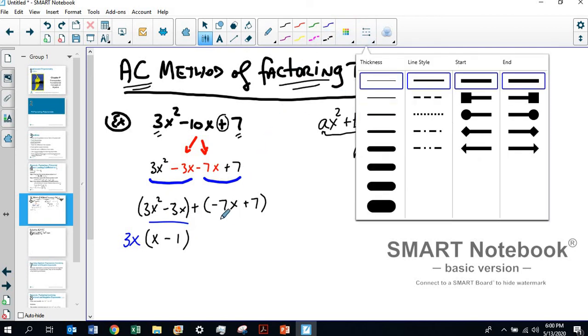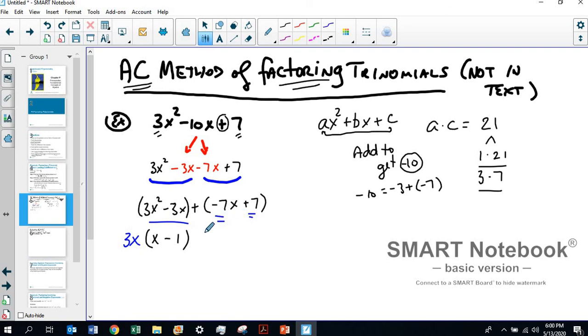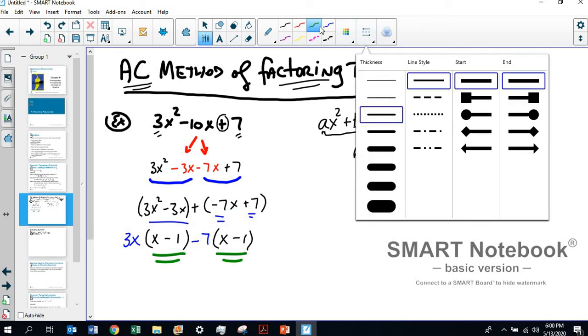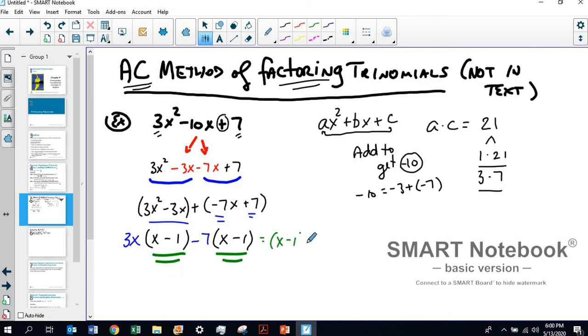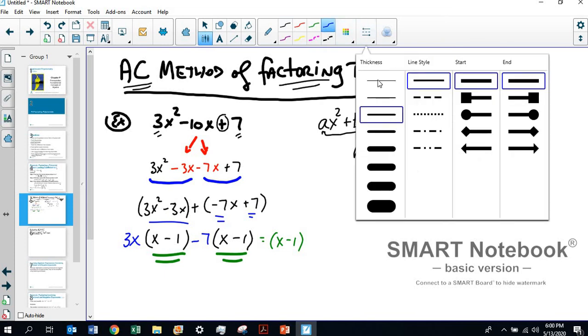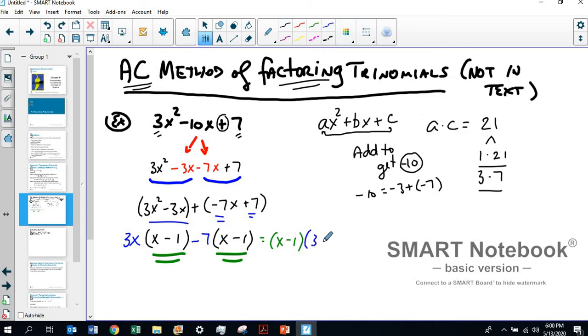What's our common factor in the first two terms? Our common factor here is a 3 and an x, so we factor out the 3x. What are we left with? If you divide 3x squared by 3x, you get an x. You divide 3x by 3x, you get a 1. What's in common in the second pair? 7 is in common, obviously, but again we factor out the sign of the first one always, so we factor out the negative 7. Dividing by negative 7, you're left with an x, and 7 divided by negative 7 is negative 1. If we did this correctly, and we did, we're left with x minus 1 as our common factor here. So we get x minus 1 for the first factor, and then the second factor is what's left, 3x minus 7. And so that is our final answer.